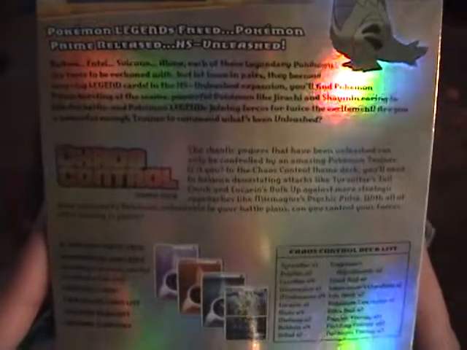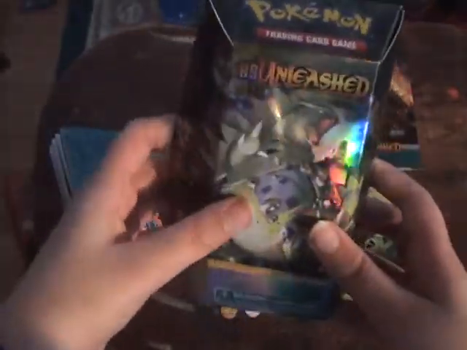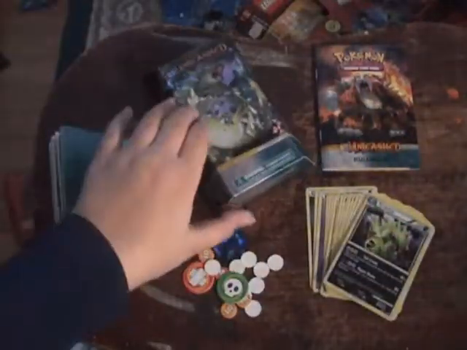On the back, if you want to read all this text, you can do that. I really don't care. I read it in the last video. Text, listing of the energy and stuff. And here's a card list. Yeah, like all decks, it opens up on the side. Just a regular card box. And of course, it's holo because everything Pokemon has to be holo. There you go. And now here's the placemat.